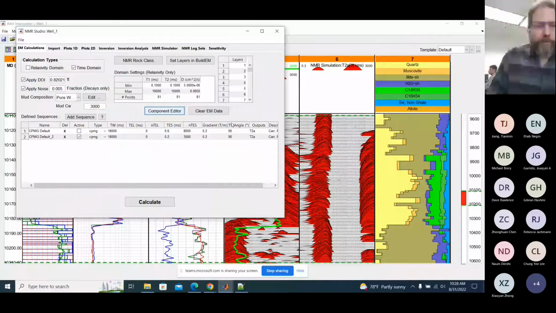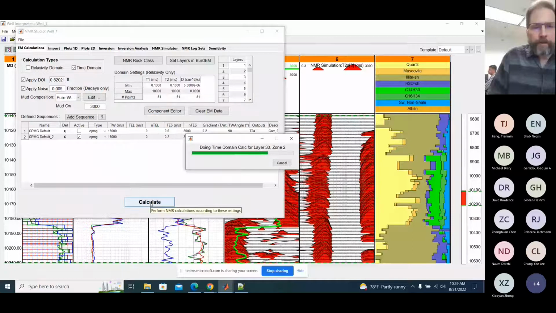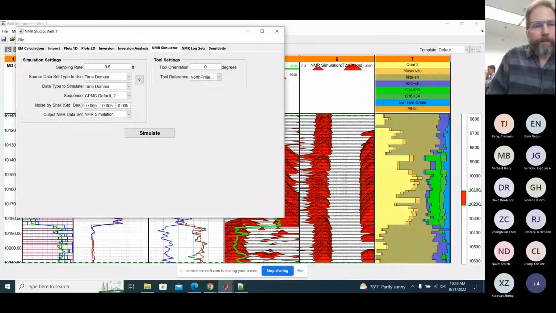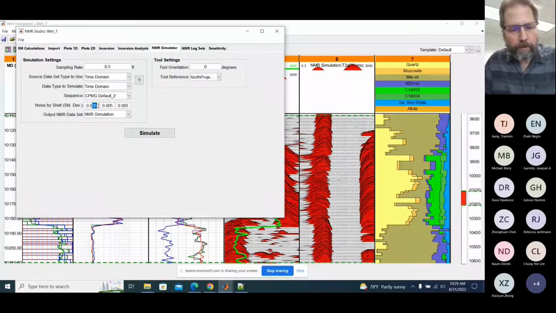Okay, so we're going to make those changes. We'll recalculate this. And then we'll go to the simulator. And this time, another thing that will affect the width is the noise. So if you have more noise, you'll usually get a bigger width. So this should increase the size of basically all our peaks a little bit.